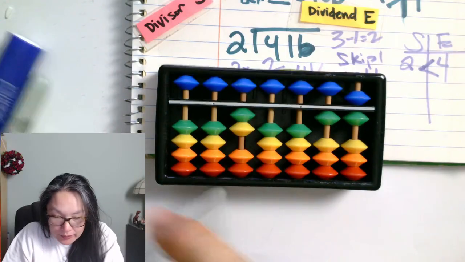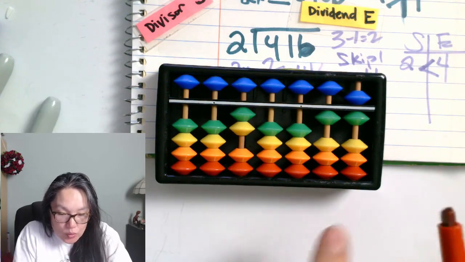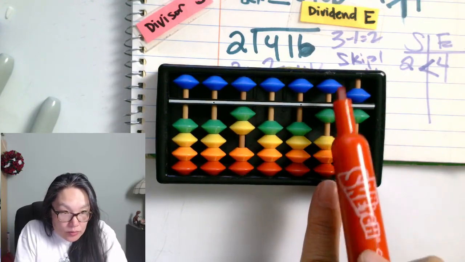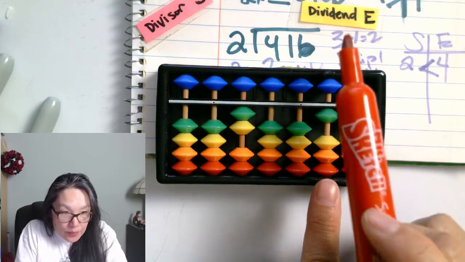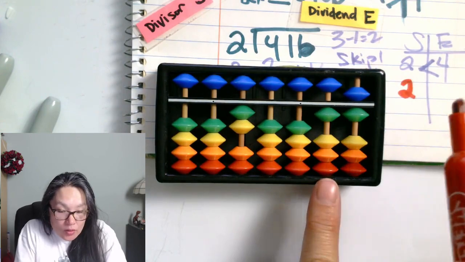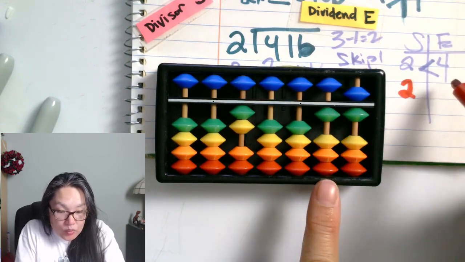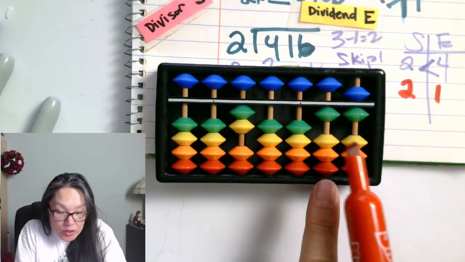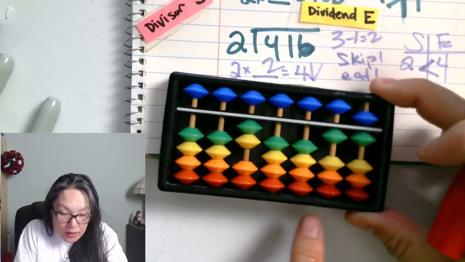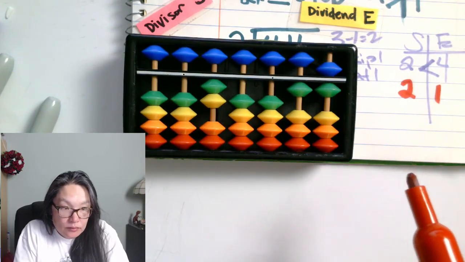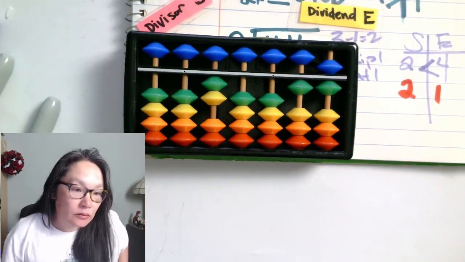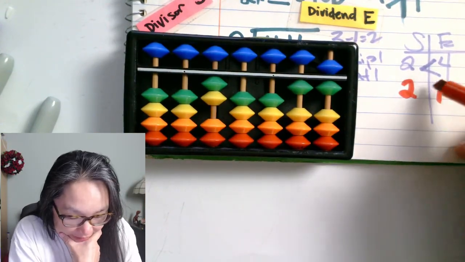I'm going to change color. What's next? What are we comparing? We're going to compare one column. Thank you, Kim. 2 is our divisor. This one column is our dividend. We don't want to do 16. We only want to do one column. So who is bigger? The 2 is bigger. Yes, the 2 is bigger.